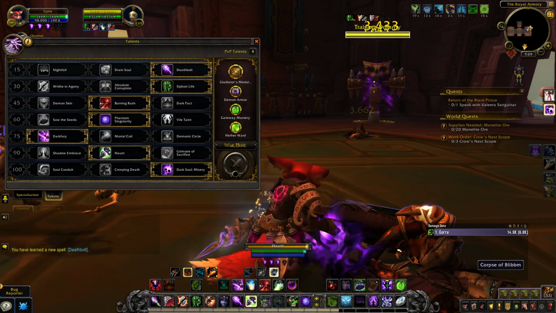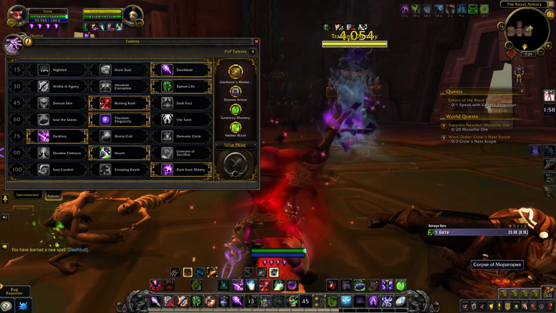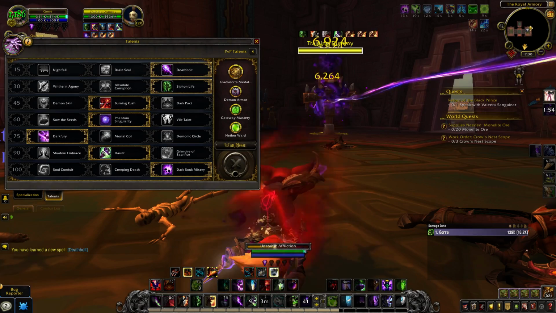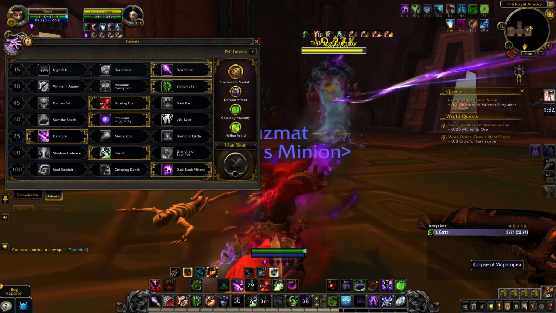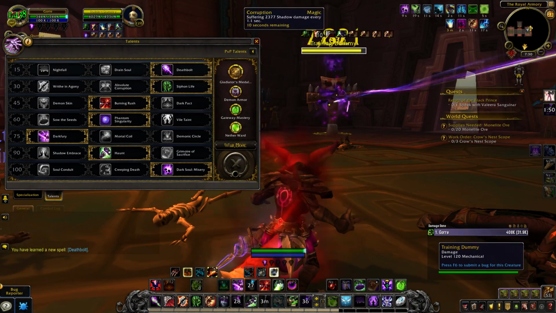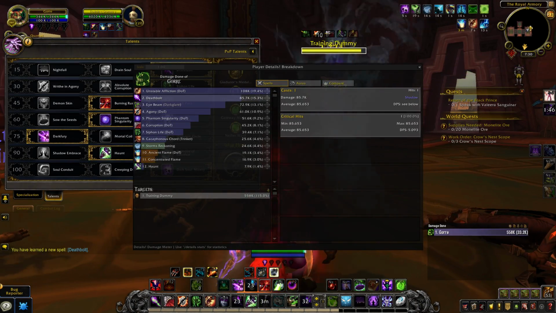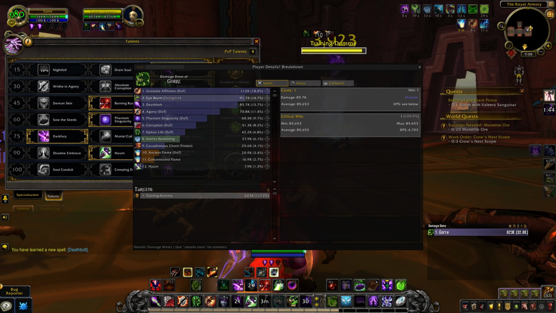So let me go and try to see if I can set up some sort of a setup with my dots. I use my Dark Glare way too late or too early. But Deathbolt will do damage equivalent to whatever amount of dots you have. So it's kind of like your big Chaos Bolt-like damage, and if it has a chance to crit, then you do more damage. That's what Affliction Warlocks have been about.